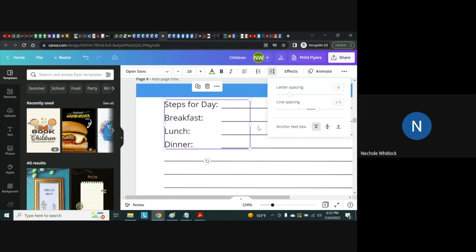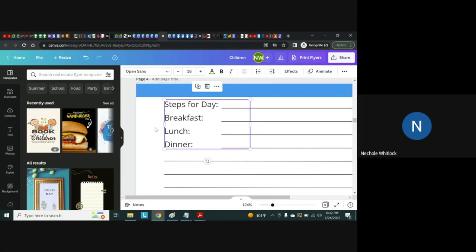That means that this text is towards the bottom of this purple grid. Or I can have all of the words line up with the top part of this, meaning the D is right up on the purple line and the A is up there too, and the Y, everything is all lined up at the top. I can choose that option, or I can have things be middle of the road, so there's enough space between the letters at the top of the purple box and at the bottom of the purple box. So you can decide that by using that effect.